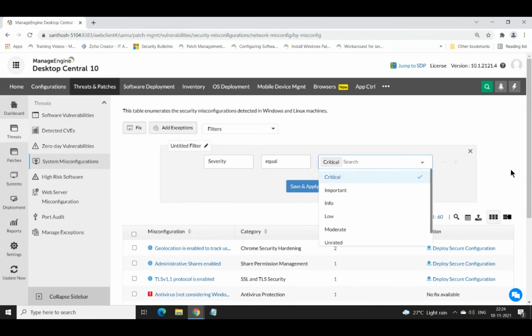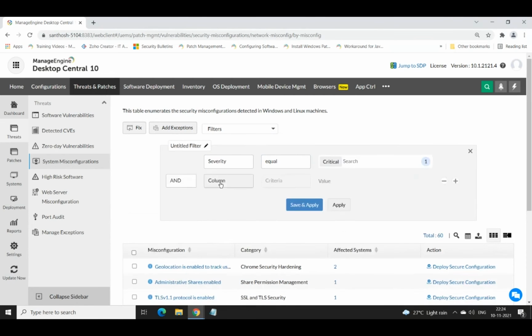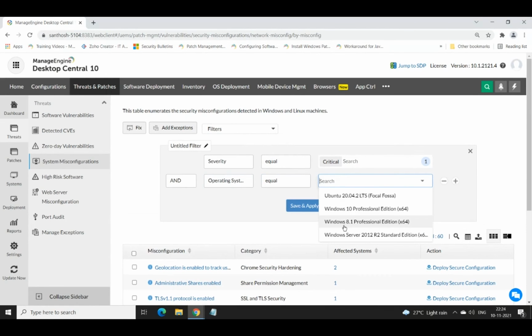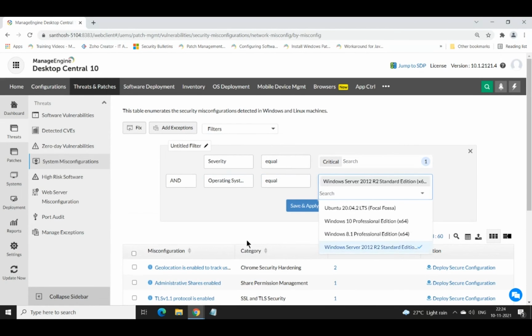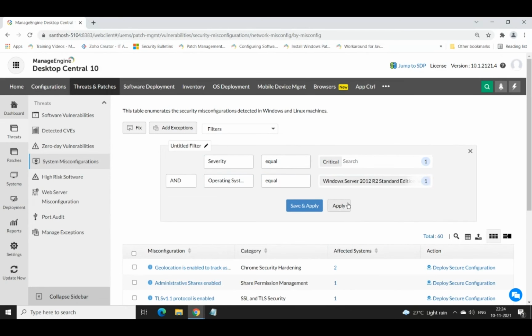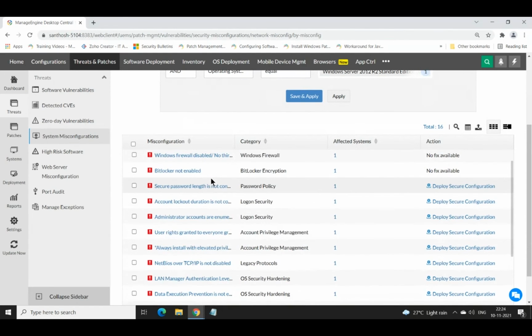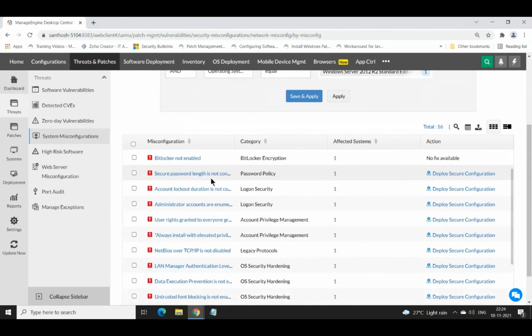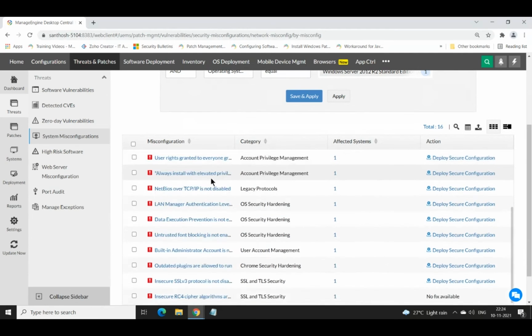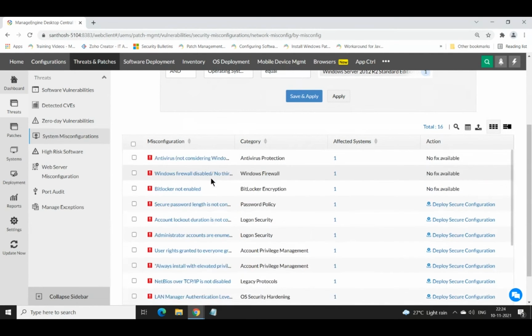So I set it for critical, add, and then say operating system equals the one server operating system that is available, and then apply. Now my list tells me there are 16 severe vulnerabilities present at my server machines, the different servers that I have. So this is the chunk of machines I have to attack if I want to proceed further.